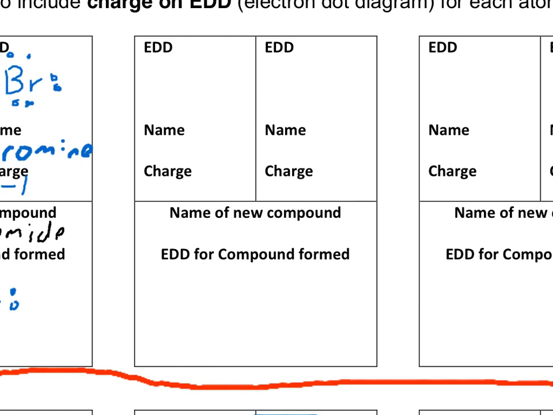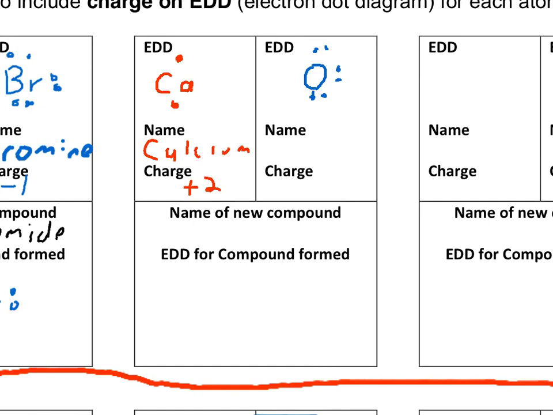I'll stick to my same color scheme. So calcium has 2 valence electrons, and it's called calcium. It's going to want to get rid of those 2 electrons, which means it's going to have a +2 charge on it. And oxygen has 6 valence electrons. 1, 2, 3, 4. I'm going to leave the left side blank since that's going to accept the 2 electrons, and just put it like that.